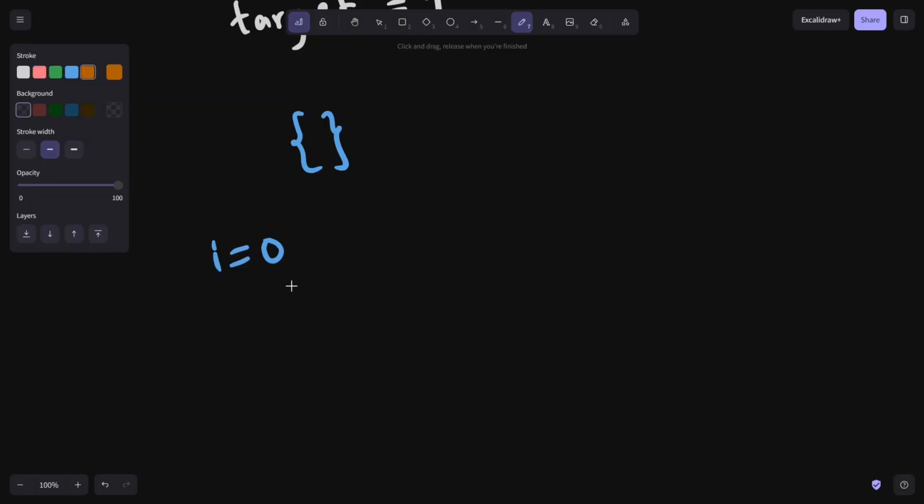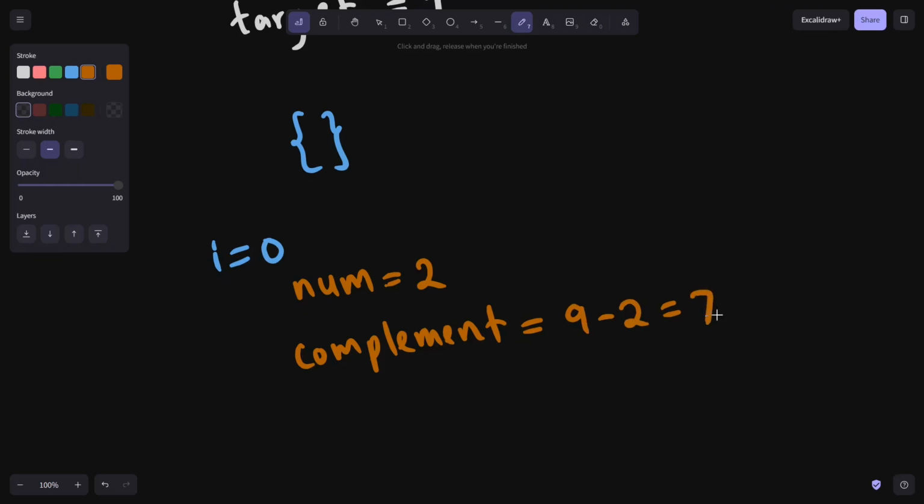At that moment the number is 2 and the complement is 9 minus 2 equals 7, and we check whether there is an entry in the table for the value 7.